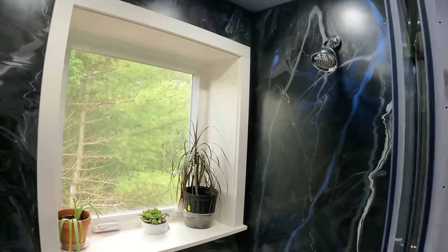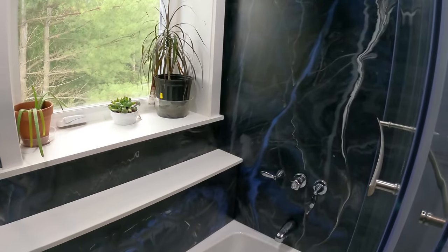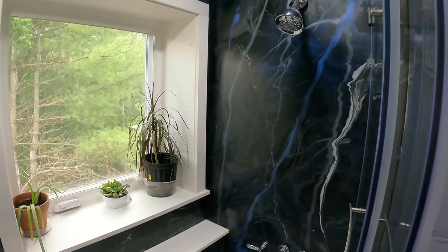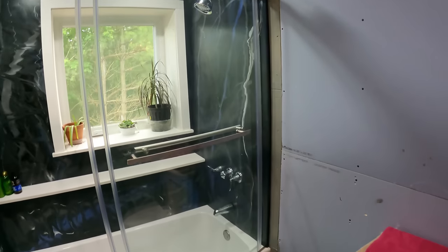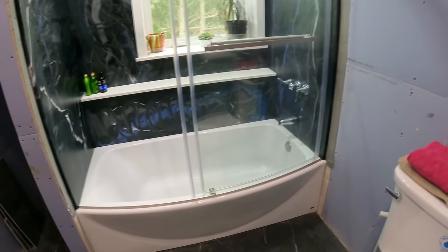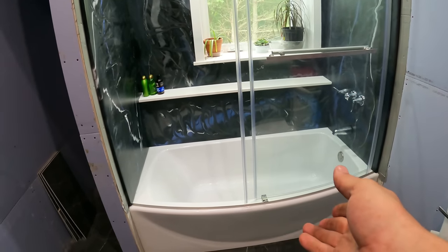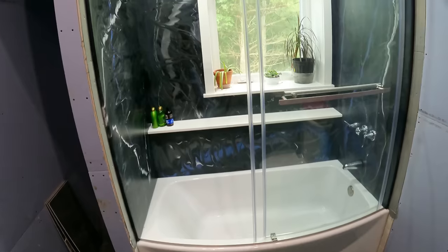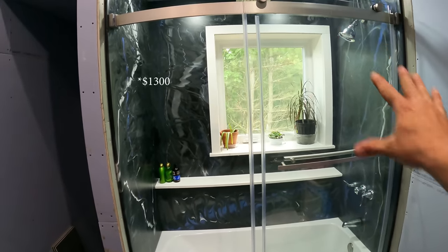So I have absolutely no regrets doing this. I really like this a lot. I prefer this over a tile shower any day. And this glass door is pretty nice too. It's not the most expensive thing to do either. This glass door was $500. The tub was like $300. So that's really not a whole lot to spend. I think I have less than $1,000 into everything there.